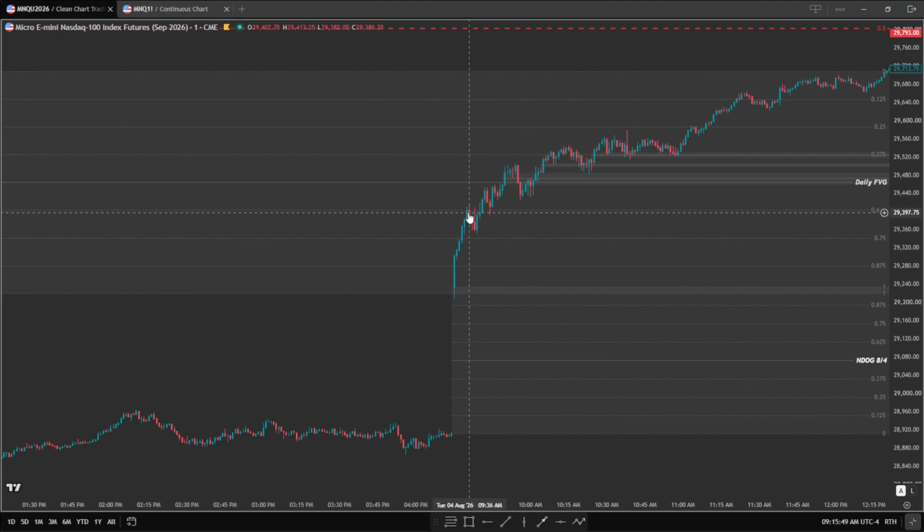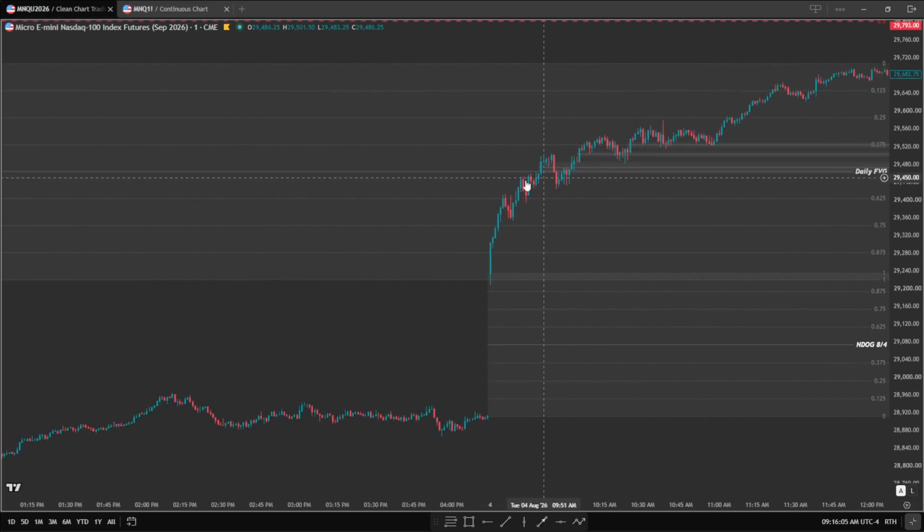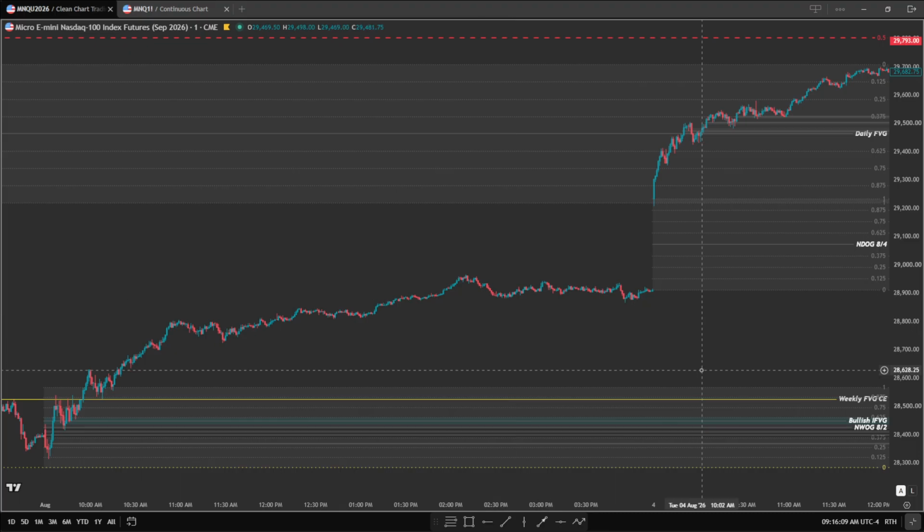So I took two shorts yesterday. One here, I jumped the gun on it, and then another here. I had a bad fill, but that doesn't matter. It obviously would have stopped with the best fill even. It doesn't matter. But I took shorts in here because there's sell side liquidity below the market.